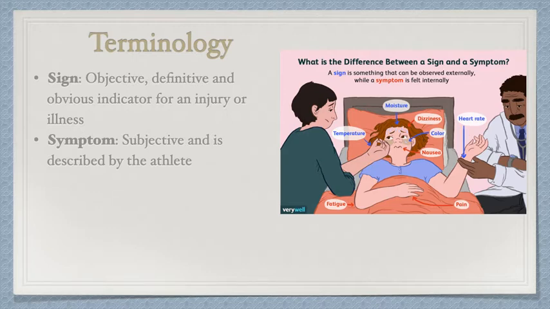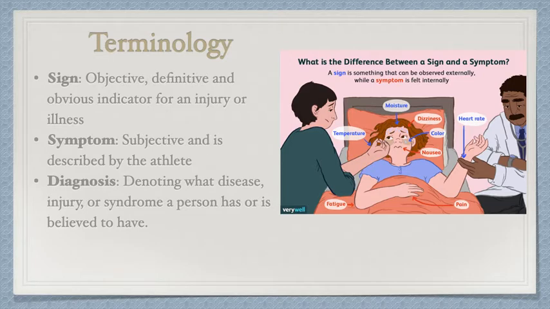When you go do a blood test, that's a sign. If you tell a doctor I feel dizzy, that's a symptom. Or like me, I get migraines. That is a symptom. We don't know because it's a pain. You can't measure my pain. Well, we have pain scales, but it's still a symptom.